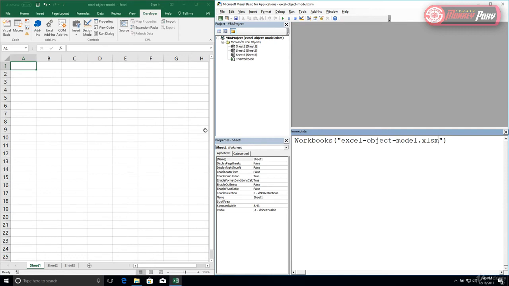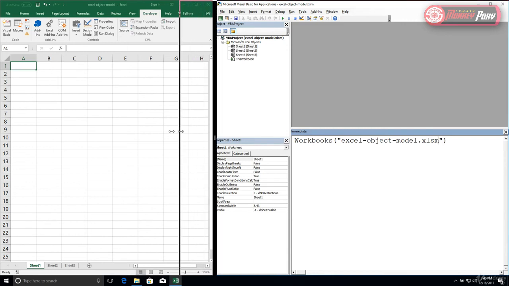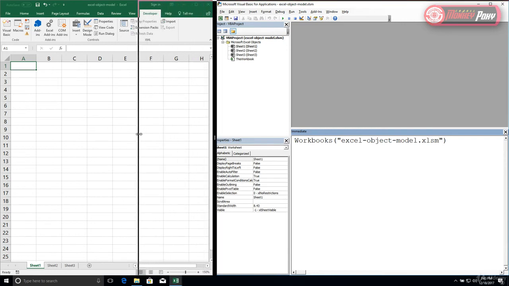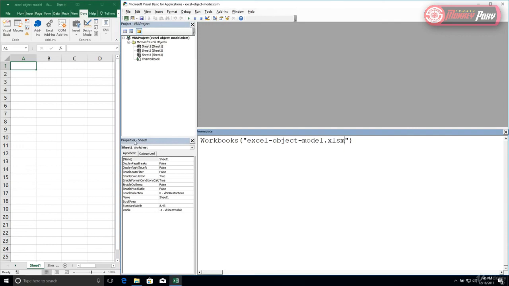One thing I want to do here before I continue, though, is expand this window a little bit more so we can take a look at the actual code, because it's going to be a little bit of a big piece of code. All right, so here we have our workbook selected, and now we can go ahead and reference a worksheet within that workbook. And predictably, just like with workbooks, we can extract a worksheet from the collection by giving the name of the worksheet instead of its numbered position as well. So for example, if I want to reference Sheet1, which is one of our available sheets, I can write it like so. Then I can provide my range syntax.